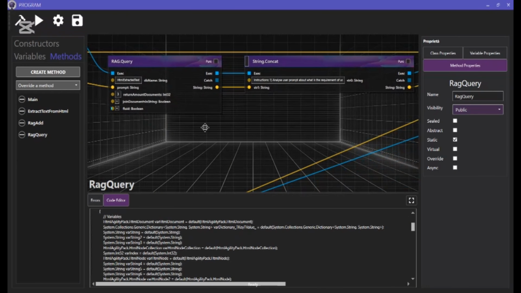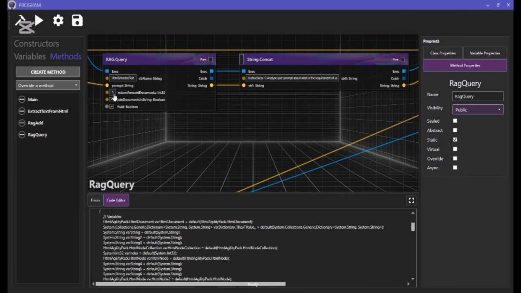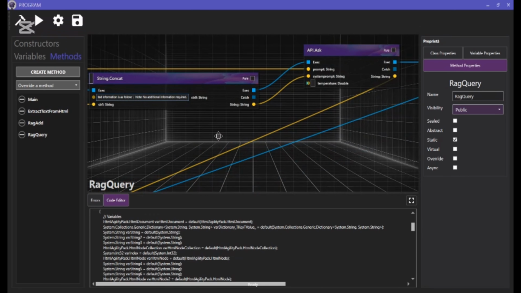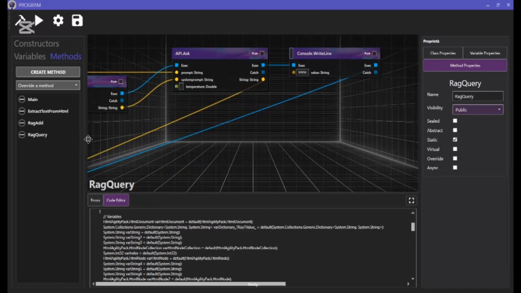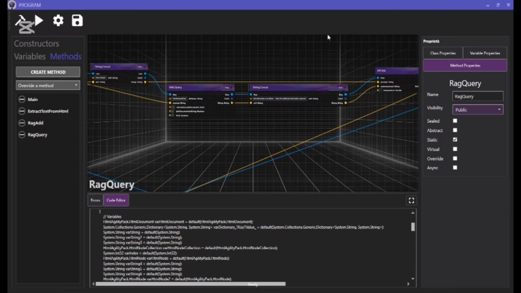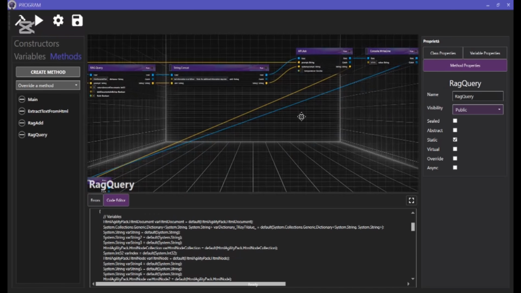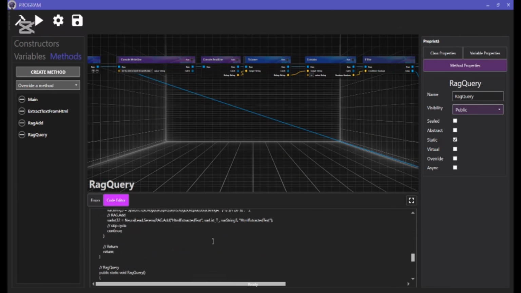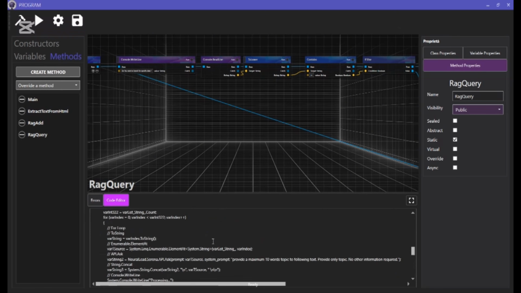The user's input is passed to the RAG query function to search for relevant text. The result is concatenated with a user prompt and a system prompt in the next block. The purpose of these prompts is to use Serena's intelligence system, Ask Serena. Ask Serena combines the user prompt, system prompt, and RAG query results to deliver the most refined information to the user. This ensures that the output is accurate and user-friendly. And that's how we build a simple web scraping AI agent in Serena Reasoning Builder.